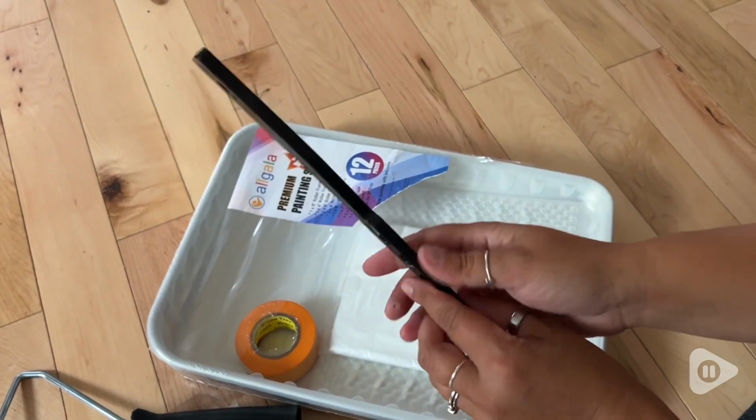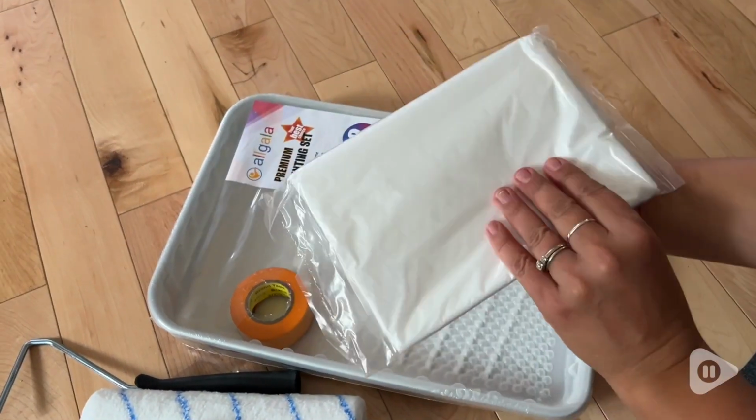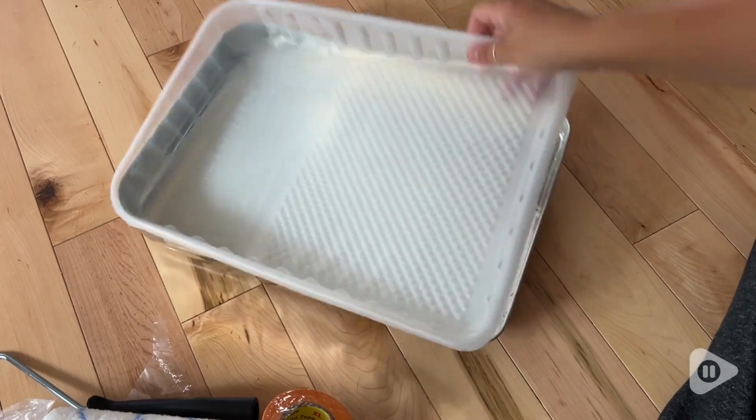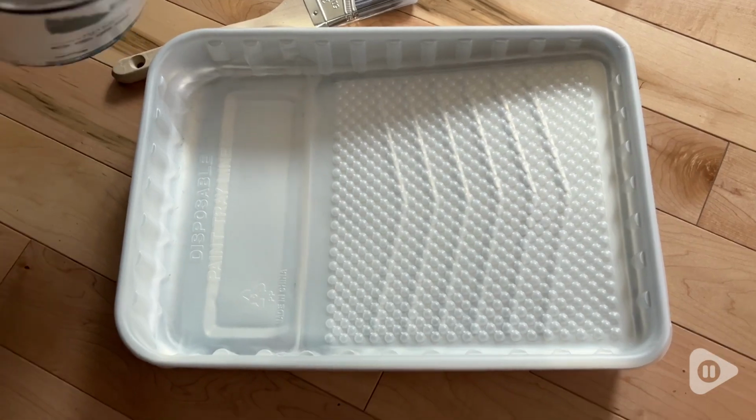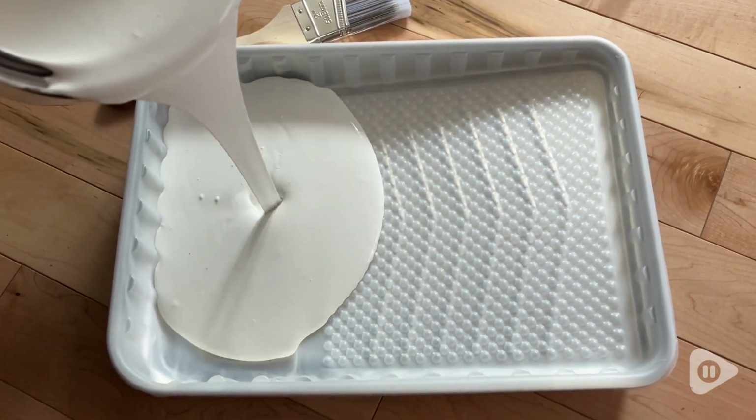So we recently repainted my son's room. We decided at 2 p.m. to start the new project, and by 2:05 we were already on our way because of this painting kit. It comes with everything you need.